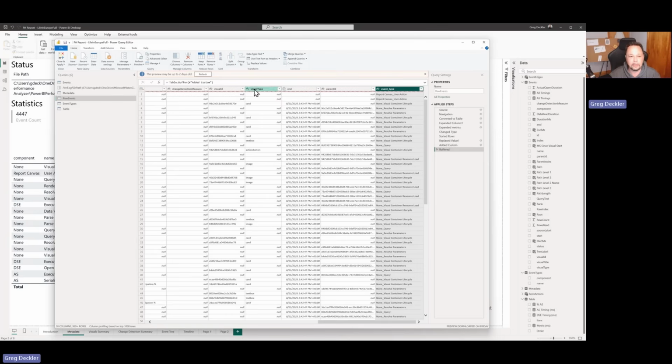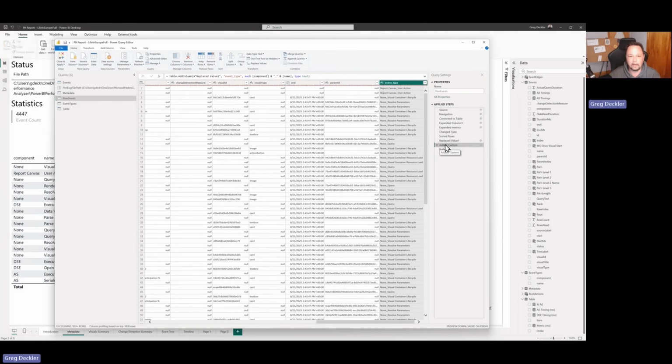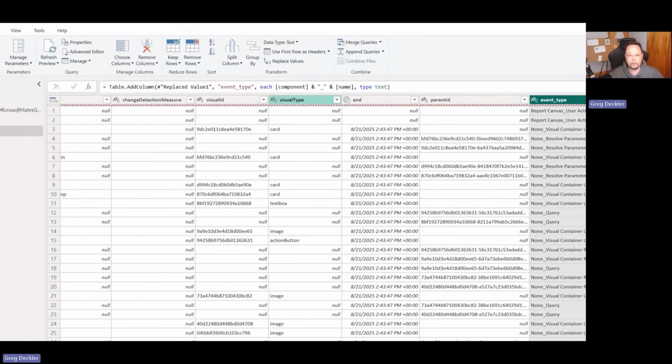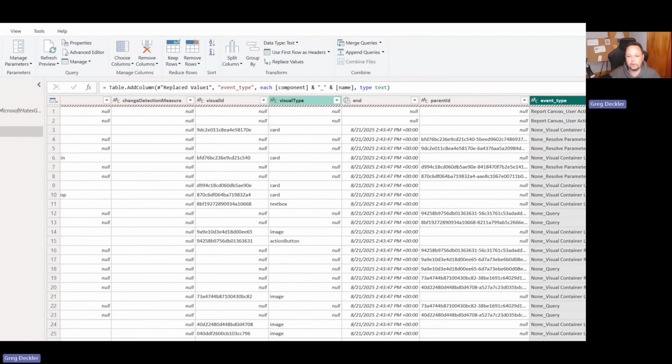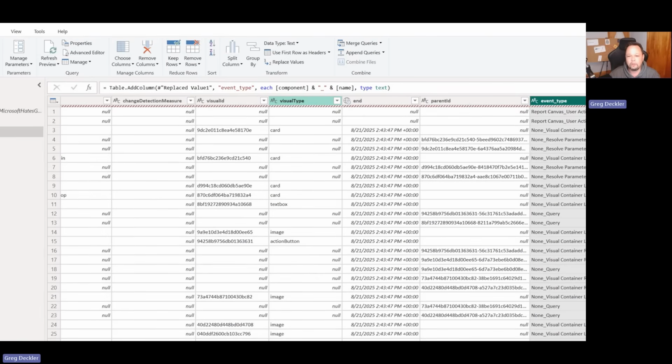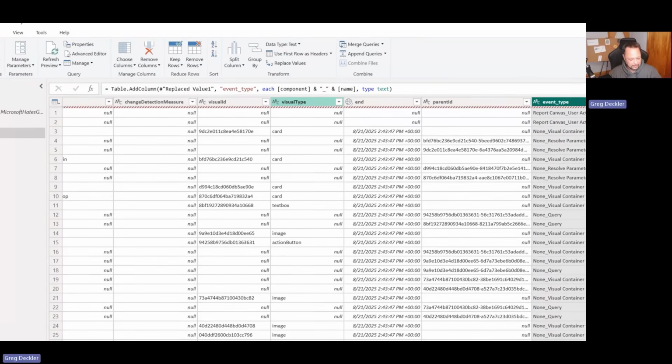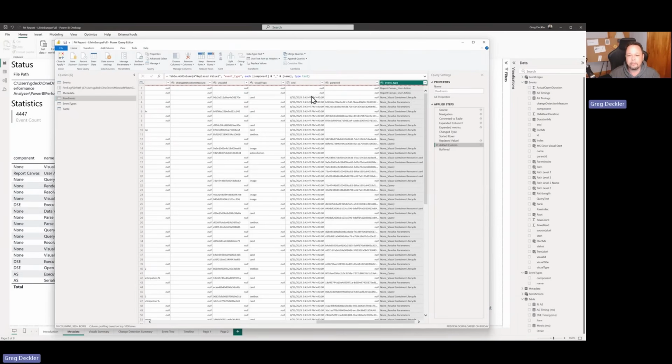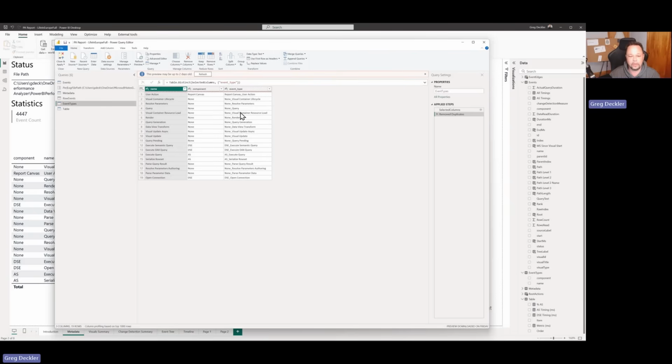Let me get to the added column. So here's the code. All he's trying to do is concatenate component with an underscore and then the name. The problem is when you have a null, when you concatenate a null onto a string, it becomes a null. The whole thing becomes a null. So apparently Will, program manager at Microsoft, didn't understand that, and that's why you were getting nulls over here, which then, when the event types try to say, these are my event types, you're getting nulls in here, and that was the whole problem.